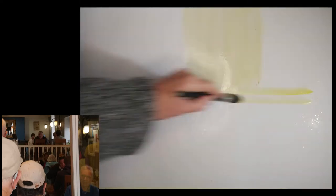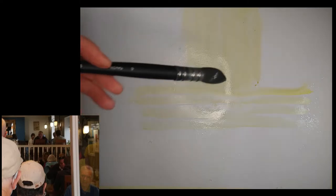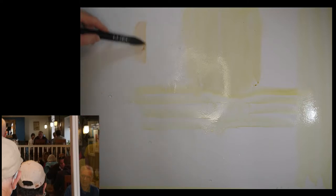And what I'm doing as I'm looking at the scene in front of me is I'm just looking at it as a set of abstract shapes, and I'm looking for the simplest shapes possible, which, I guess this is open to debate, but I would say that those super simple shapes are going to be rectangles in any painting. And if I can see a light color, which is fairly yellowy and not sort of bright pure white, then as you can see, I'm popping in some of the yellow. So there's another bit over here as well.